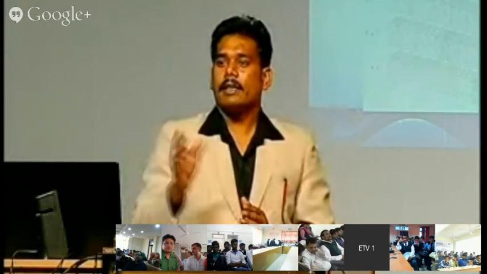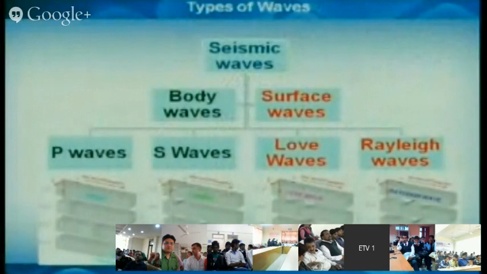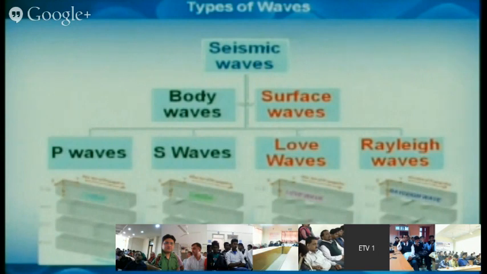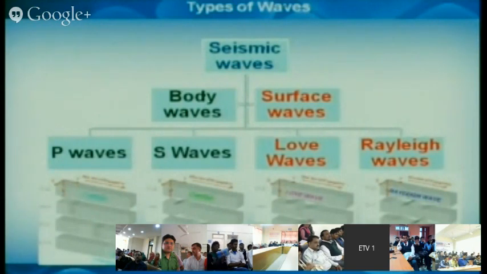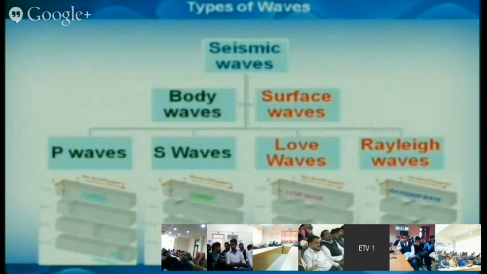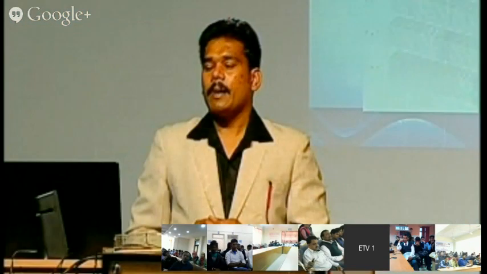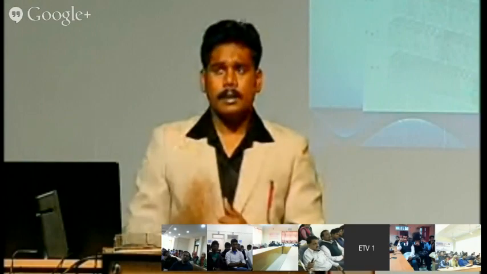The S wave is the secondary wave, also called the shear wave. While the P wave travels in a completely straight line, the S wave travels in a sinusoidal path — that is why it is called a shear wave. It creates huge destruction to our landmass, but it cannot pass through a liquid mass — it can only pass through solid rock. It is also slower than the primary P wave.